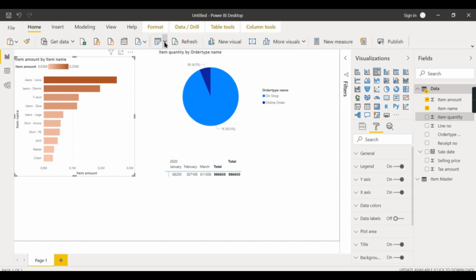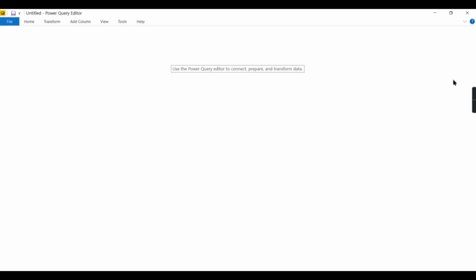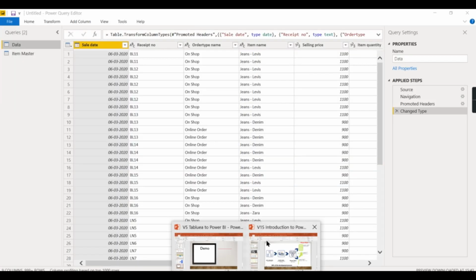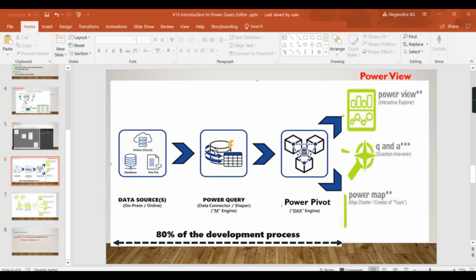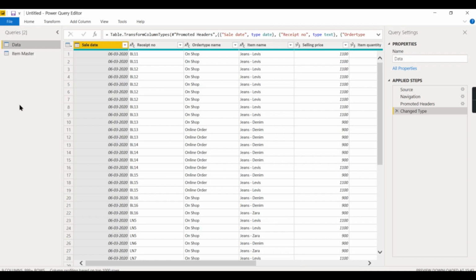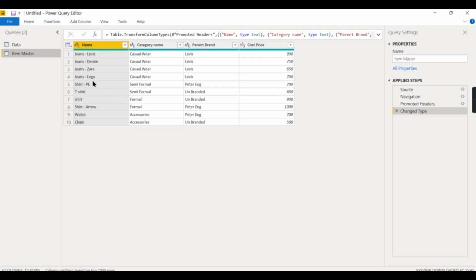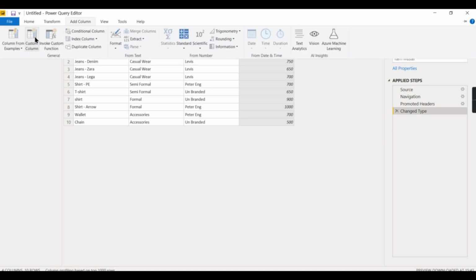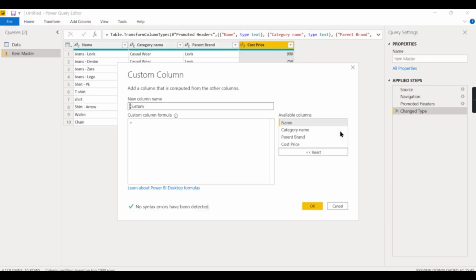In order to go back to that step, I am in Power Pivot now in this step. Now I want to go here and add that column. How to do it? I go here and click on this table. Now you can write that formula. How to write it? Add Column, Custom Column, and you can start writing that formula.